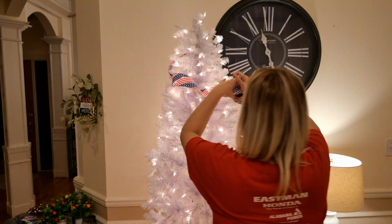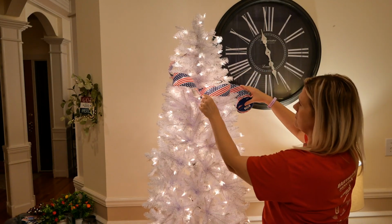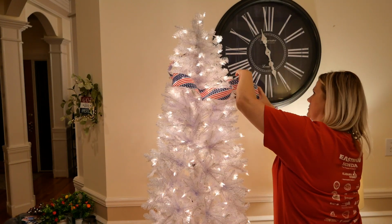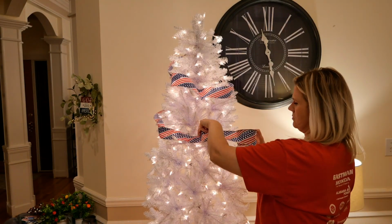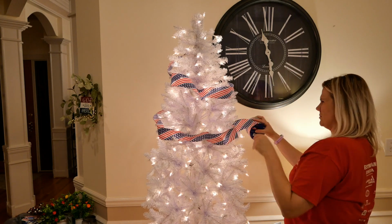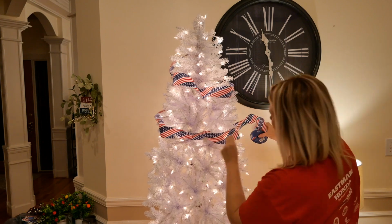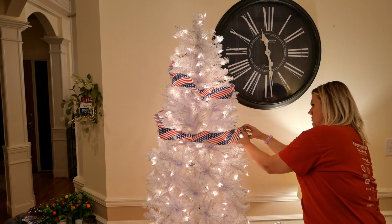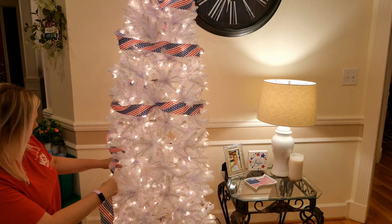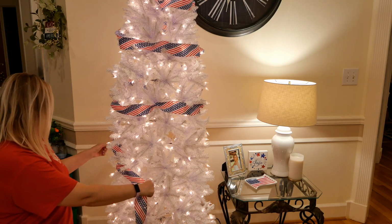I love doing this. I know I've said that to y'all a million times. It's just one of those things that I enjoy, having my bright lights at night along with that mantle decor. I think it looks beautiful. I love sitting there at night watching TV or just, I don't know, I hold the kitties and my babies love it, and I love it, and it's one of my favorite things to do is look at my trees and my lights at night and just relax.